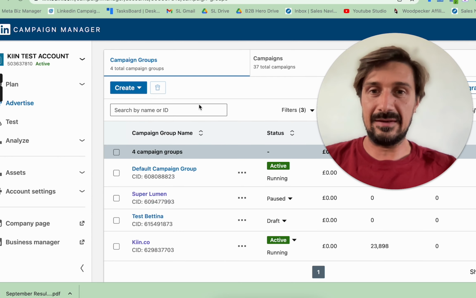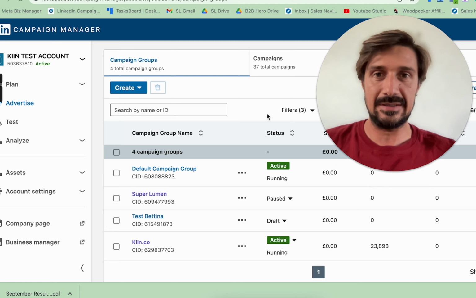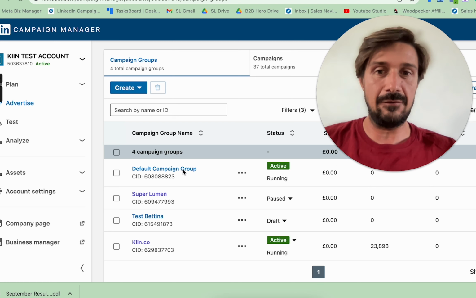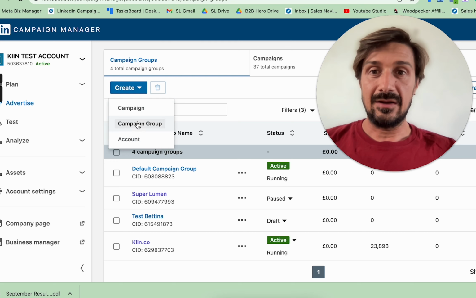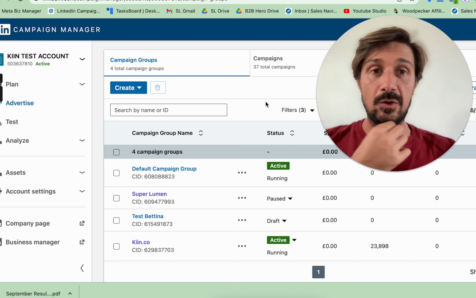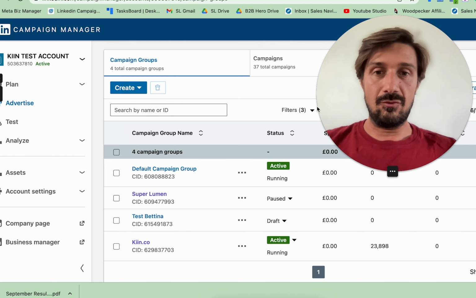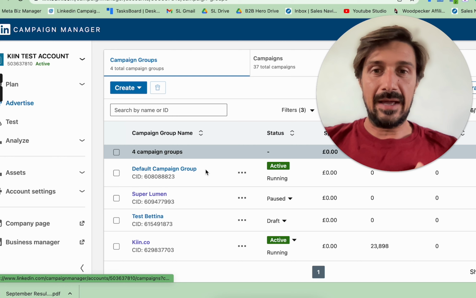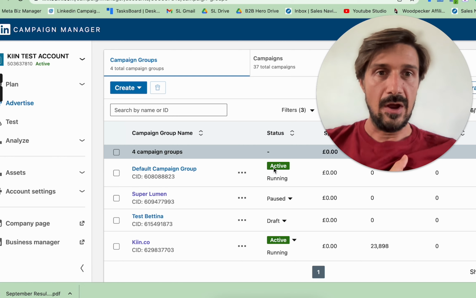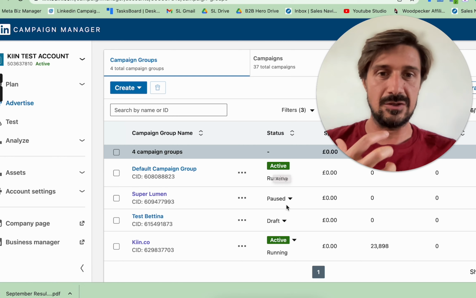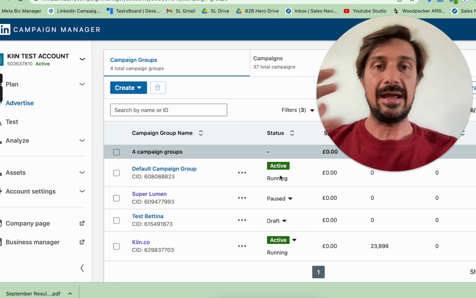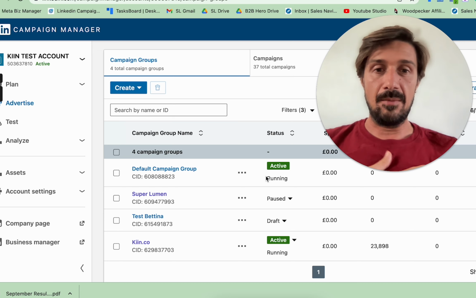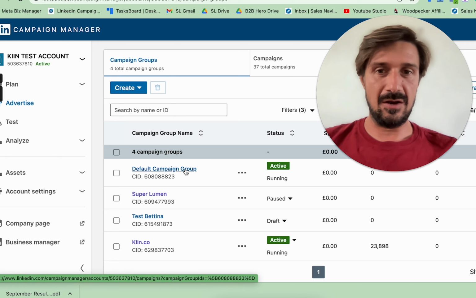How I'd use campaigns is normally when you go into Campaign Manager, you're just going to have the default campaign group. The first thing I would do is create a new campaign group, and the reason for that is that the default campaign group, you can't toggle it on or off, which is really useful if you're running a lot of different campaigns and you want to pause them, say after work, on weekends when you don't want to run ads potentially. It's really useful just to pause them. And also I think it's just more useful. You also can't rename this, which is kind of confusing.